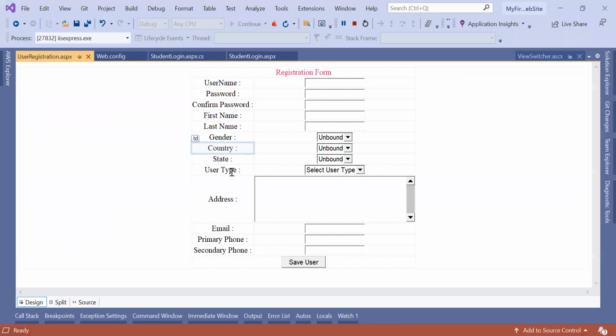Now when should these dropdowns be populated? Whenever this web form is loaded, gender and country should be populated. State will be populated when you select something from country. But whenever the form is loaded, you have to call this. Like your Windows form, whenever it is loaded, the form load event is executed. If you want to perform any action on load, we write our actions inside the form load. Here also, your web form will have a load event. To see that, just double click on it.